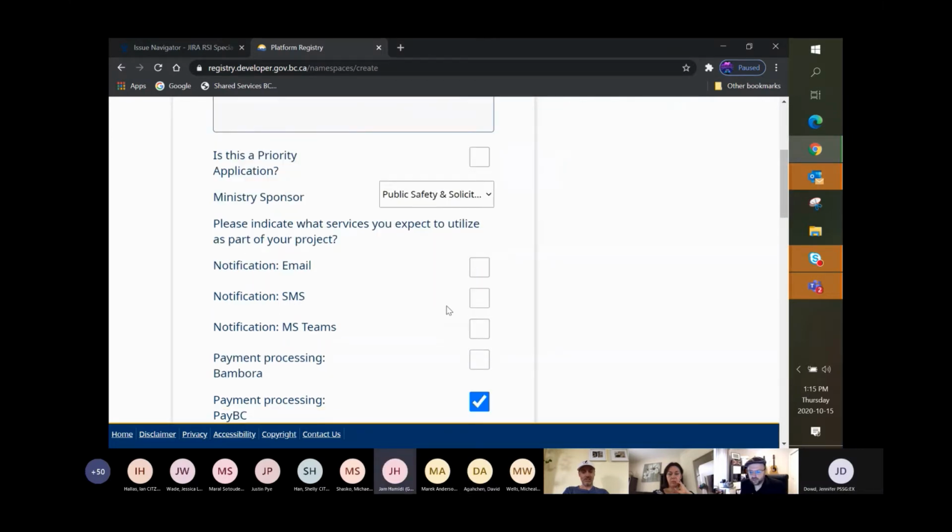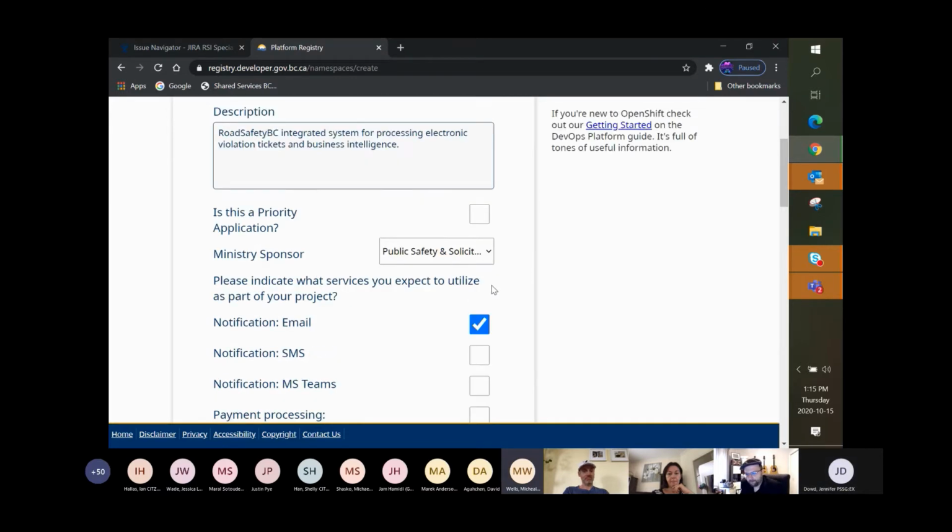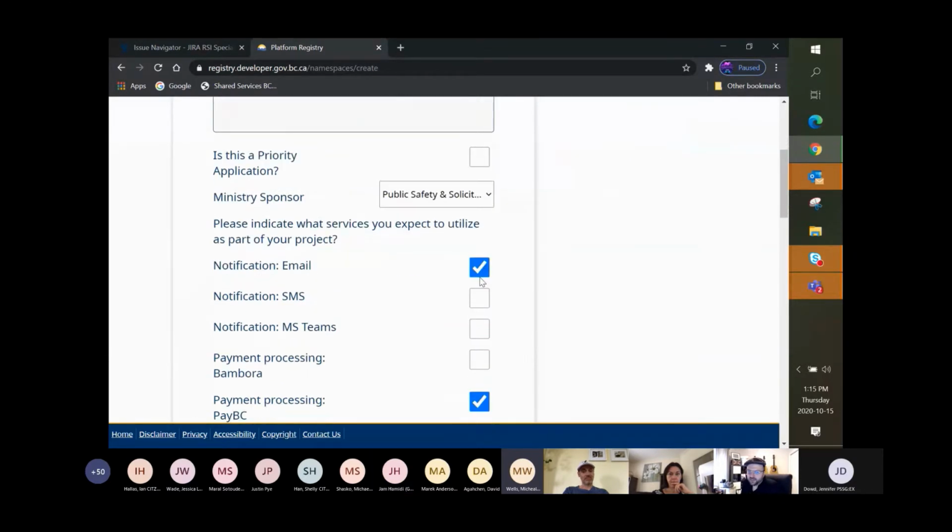But for now, we just chose a lesser language that gives us a bit of an idea of what you've got there. So like some of the COVID apps that came on as an example would be a priority application. They'll evolve to a critical one, as you can imagine, when the time comes to use that language, but it puts the line of business in a whole different world when they say we're a critical app. So if you're priority, it's good. It just lets us know. That's all. Okay. Is there kind of like a checklist to let a project identify themselves as a priority application or not? I mean, it's kind of obvious for some other businesses.